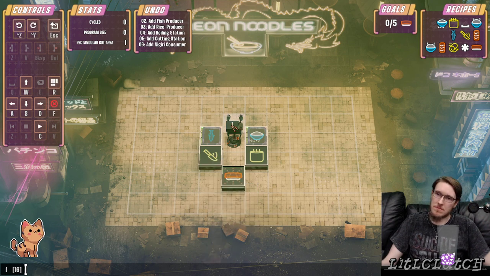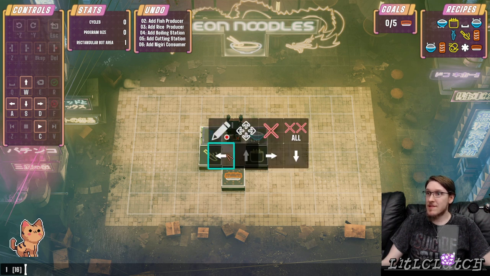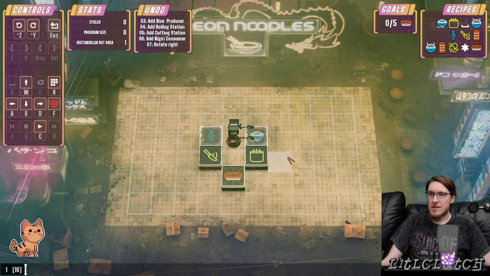Although, I guess we don't really need to do that. We could have it right above, right? I don't know. There's 5 things, not 4 things. So even if I did move it, we're still going to have to move our robot. Robots start facing right, maybe.